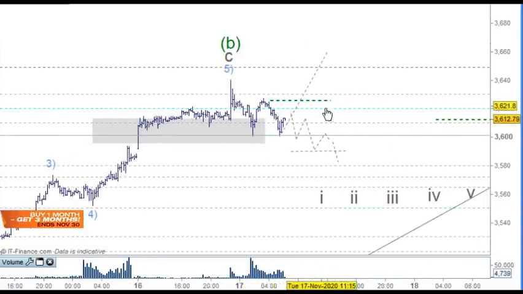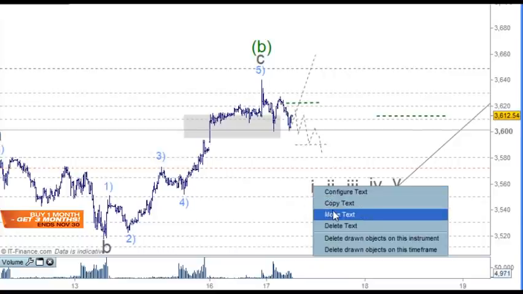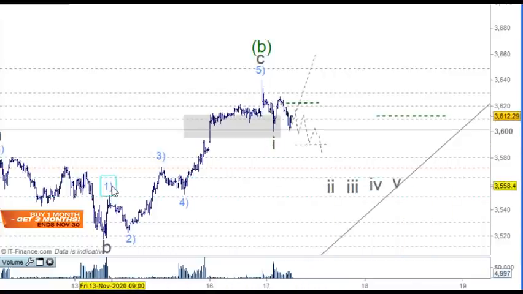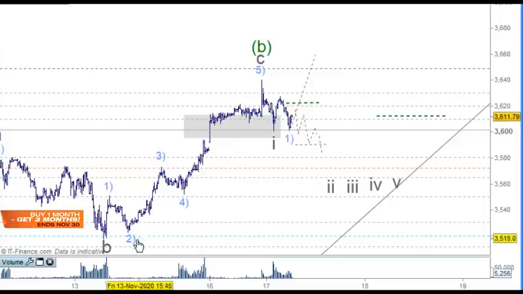If this top goes out, or we get support on the 36.20, that means you can go long from that point. That's the first thing. The second thing is that if this drops back below the level here, then we need to look at 5 waves to the downside. So we can move this in here, copy this here, put this down to here, up here for wave 2, and this down here for wave 3.